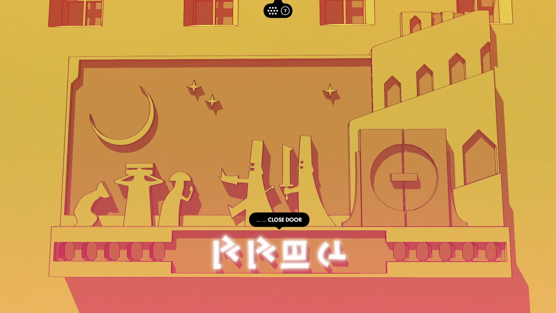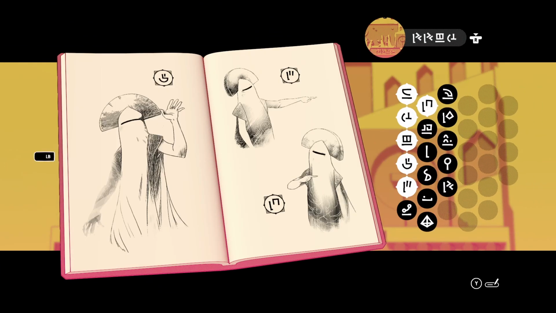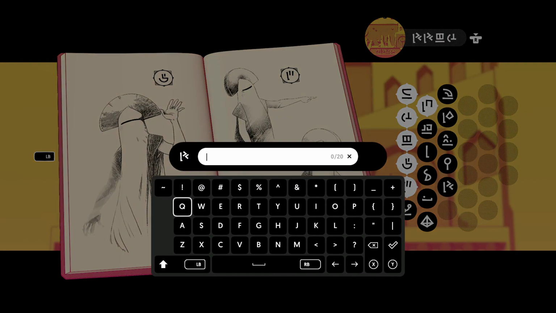Okay, now what do we have here? Something, closed door. The repetition here seems to be deliberate. So, opposition, enemy, guardians? Maybe guardian. Guardian, closed door. Maybe, I'm guessing, but let's try guardian here. That's the best guess I can come up with.